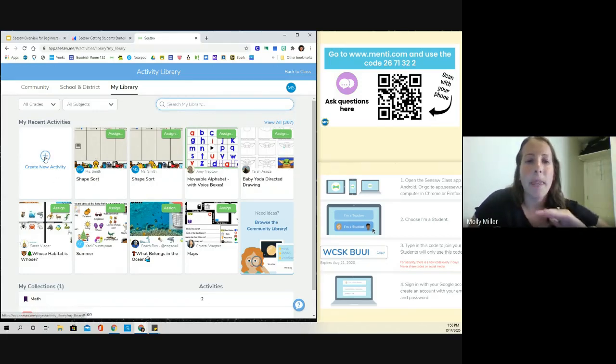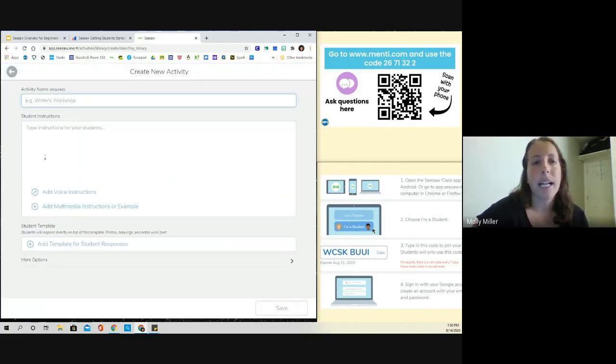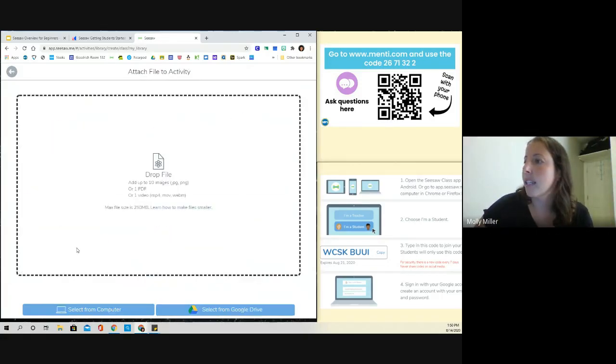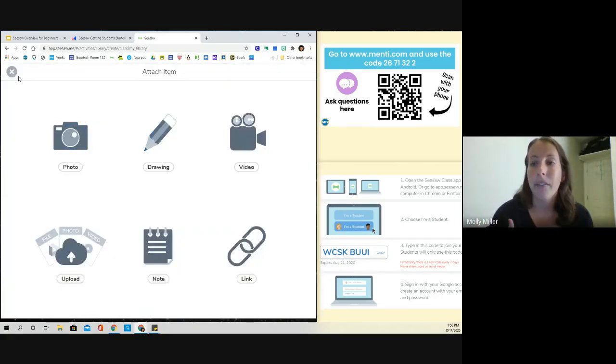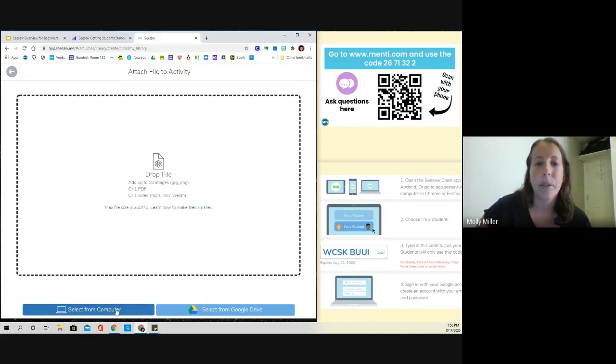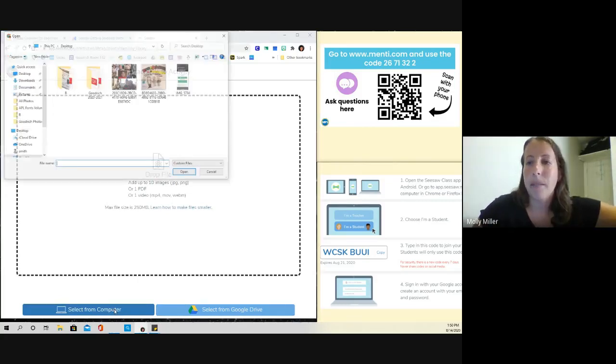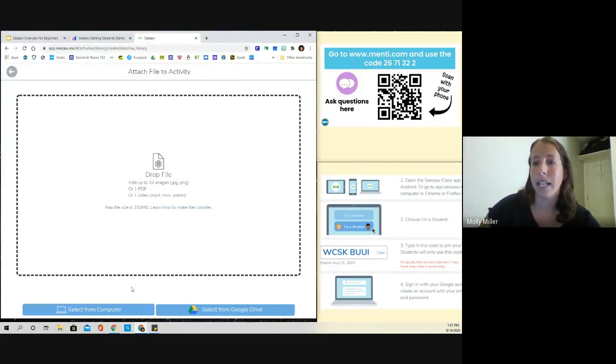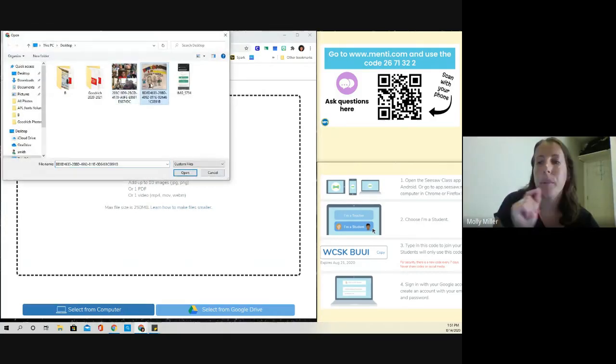But this would be the place where you could create an activity. And so you could name it, you can add instructions, and then you can add a template, which I want to touch on what someone said, that they use the alternative curriculum and they would upload a PDF. Well, I did that many times on here. I would create my activity by uploading a PDF into here. And then kids using the label tool are able to just label and write their answers.